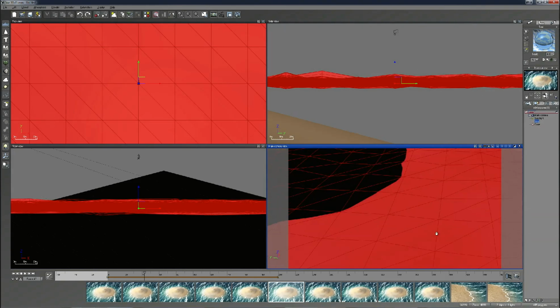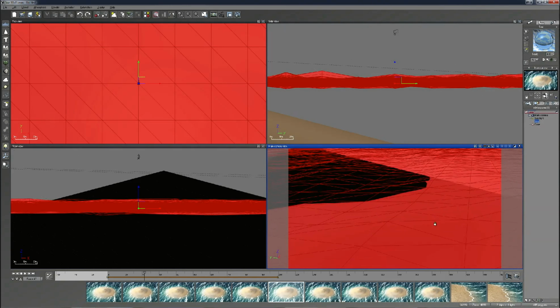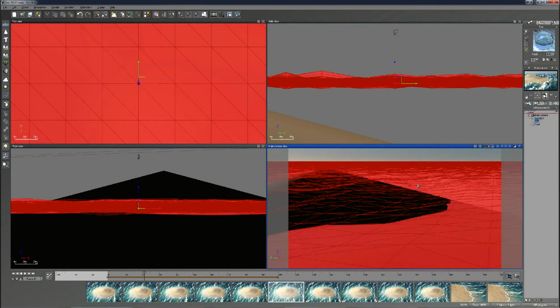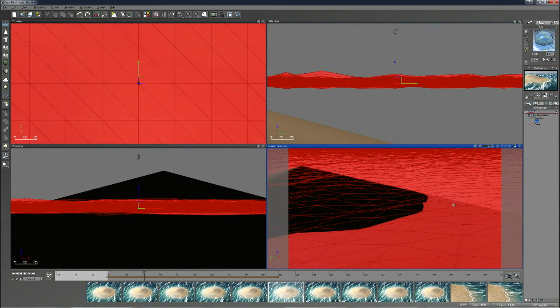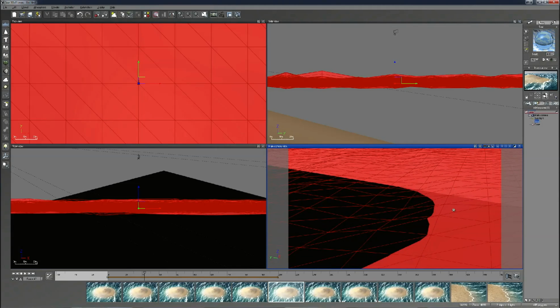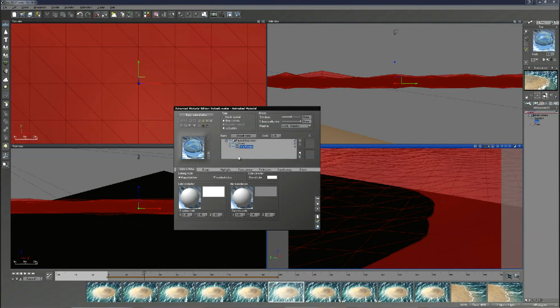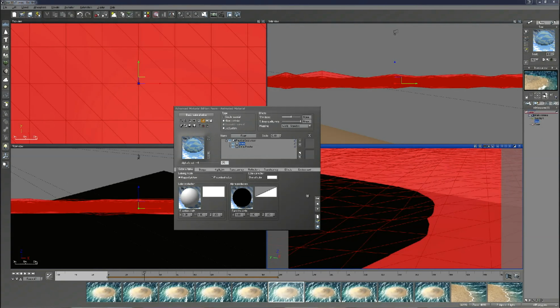So down here, once I've ticked the displacement, you can see in the wireframe we've got a bit of up and down displacement on that. Now this will probably take longer to render than the second or third method, but as I said, it could possibly take you a lot less time in terms of effort.